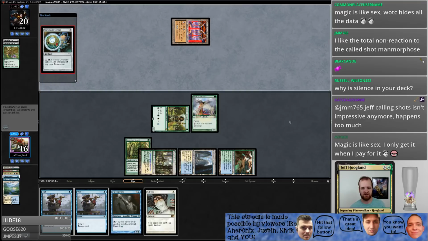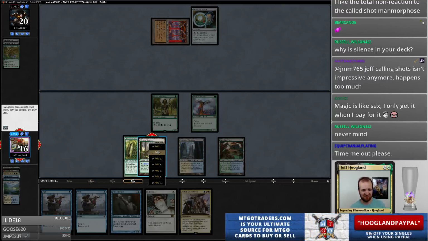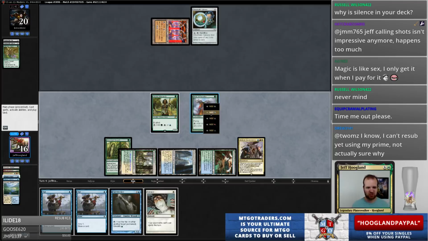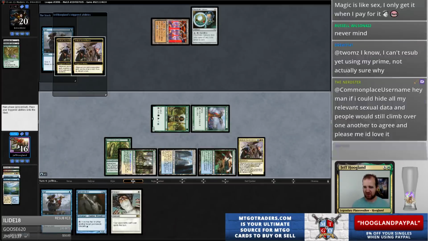Silence is in my deck because it's Time Walk. It's also an anti-interaction card. Is this game hard, chat? Do you think this game is tough? Is this one of them skill-based games I've heard so much about? One of them ones where the better player always wins?